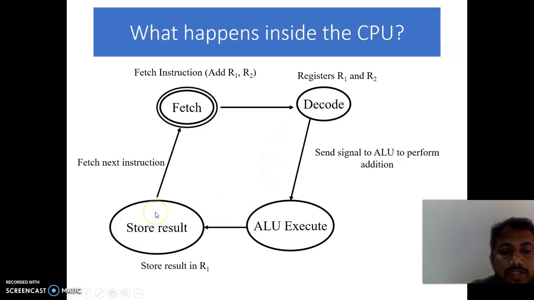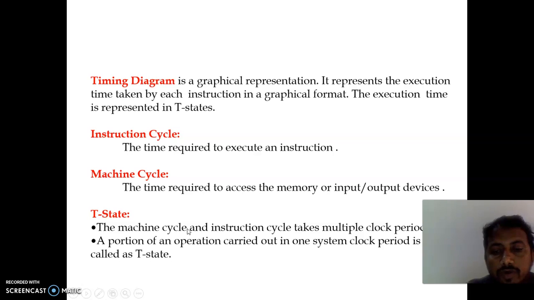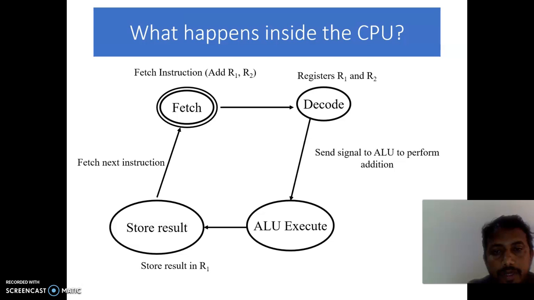First, it takes the data from the memory. We are supposing this is the memory. It takes a number from the memory, goes to fetching, and it collects the data over here. Then it goes for the decoding. Afterwards, the ALU will perform the execution operation and store back the result. So when you go for the timing diagram, these are the things which are replicated in the timing diagram in the form of what happens in each timing cycle.